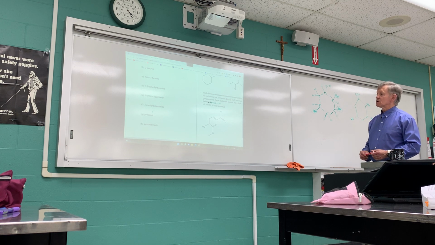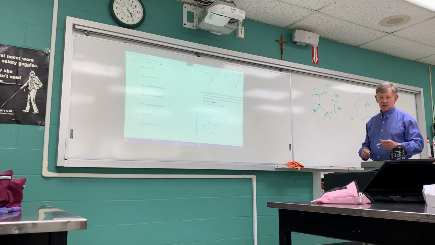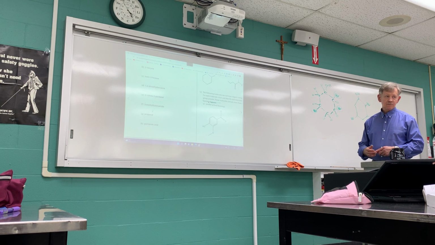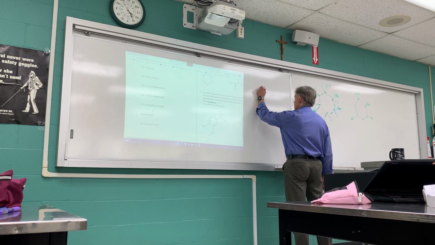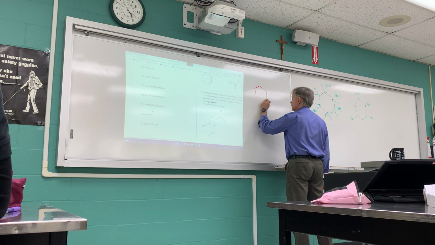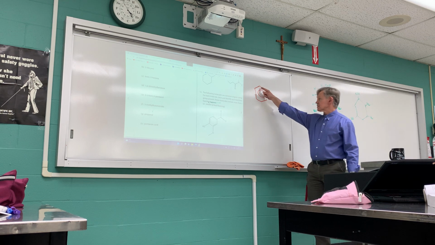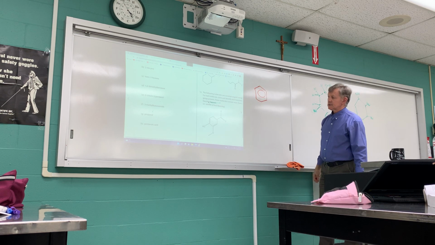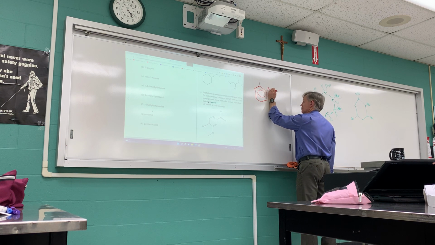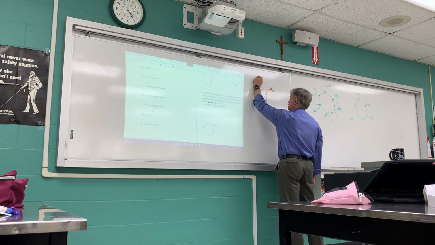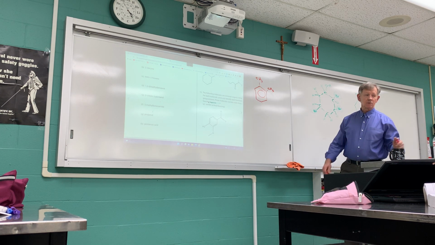So what about number D, 1,2-dimethylbenzene? There's a couple ways to name that. For benzene, you can pretty much always start with the skeletal version. So that's just benzene, C6H6. Each of these carbons has 1 hydrogen. 1,2-dimethylbenzene is that. Because every carbon only has one of the bonding sites.